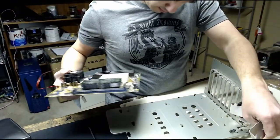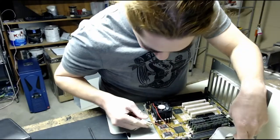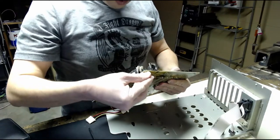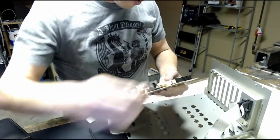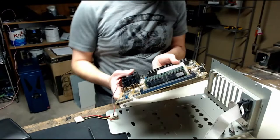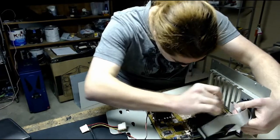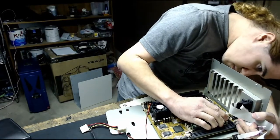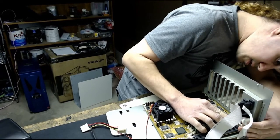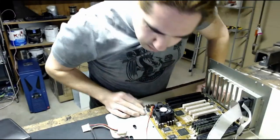First, let's see if the standoffs line up, or I need to place new standoffs. Luckily, this board seems to be exactly the same size, so the existing standoffs should work, along with these existing plastic pieces. Poke this one through here, and poke this one through here. Slide them into the tracks, and then screw it in. Good. And throw the screws back in.